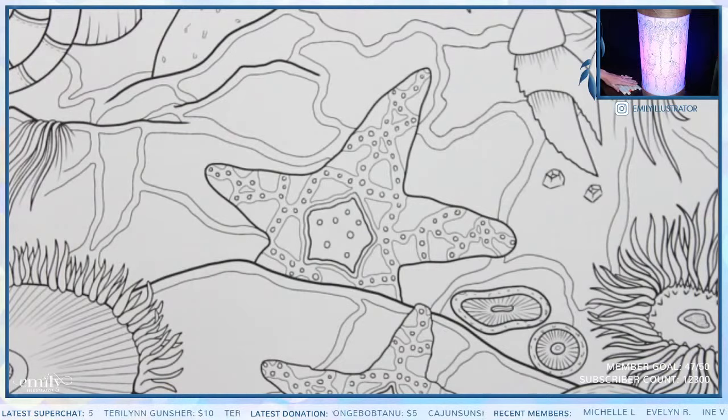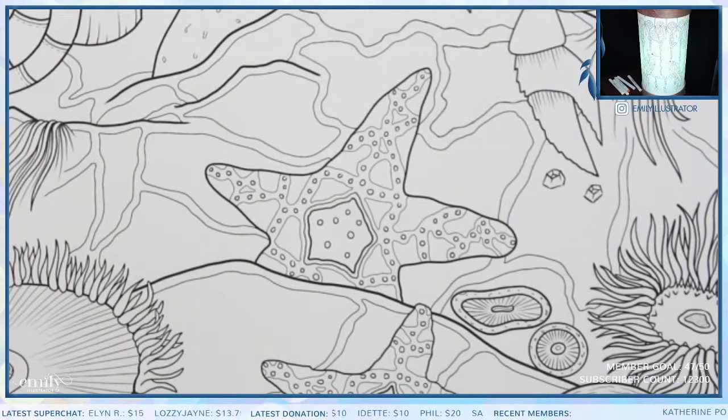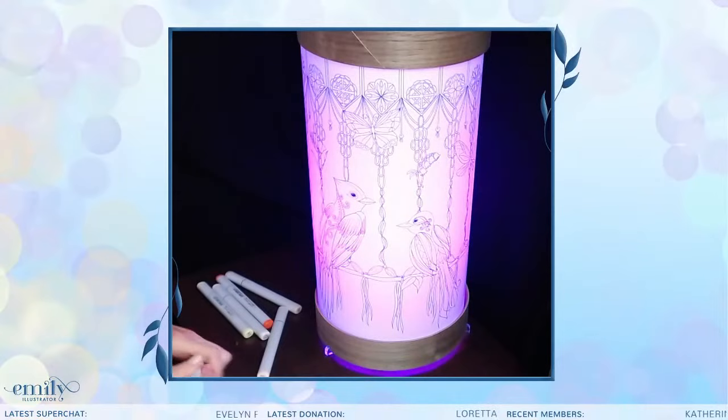All right, so let's see. We've got pinkish vanilla. Is that what that says? Yeah, pinkish vanilla, R01. We are using Copics, Julie, so these sheets are gonna be much more friendly to Copic markers. Oh, look, now you guys can see me working. Maybe I should leave the camera there so you guys can see what pencils and stuff I have. I moved it over specifically so you could see the lamp. But here, you guys can see me. Well, I guess you can't see the paper.